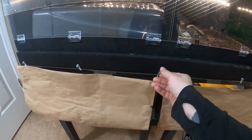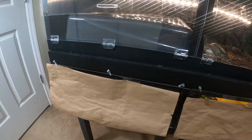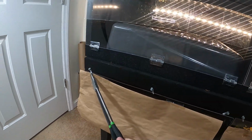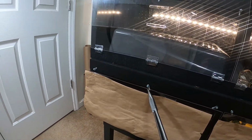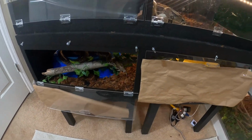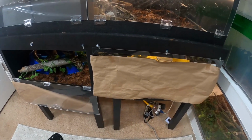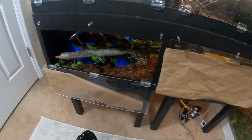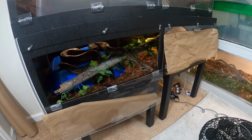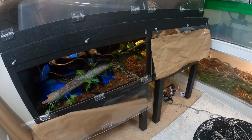And there's the Argentines. Now, this girl right here is crazy when she's in her cage. So a lot of the times when I swing that down, she's already starting to want to come out. So this is really the only one that I've left all of the branches and stuff in. I mean, I do like the branches.